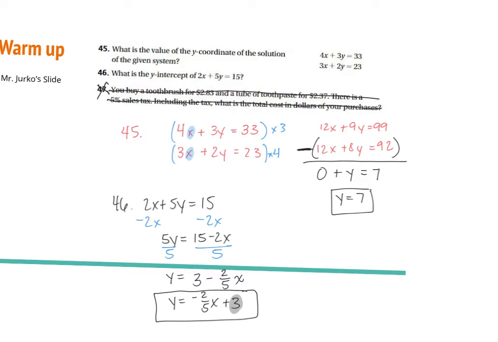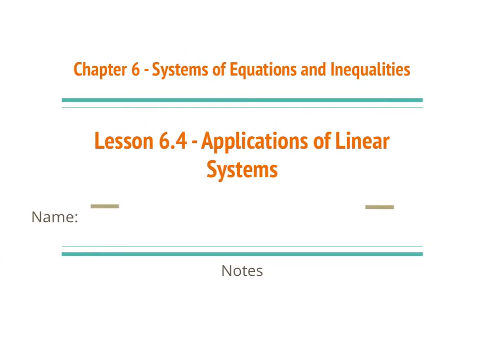Like, oh, it looks like an elimination problem, okay? We're going to see more examples of this and figure out what we're supposed to do for each system that we get. Because some systems will be easier to use certain methods. Let's move on. Again, this is 6.4. It's going to be a quick little lesson, and then we'll be good to go.